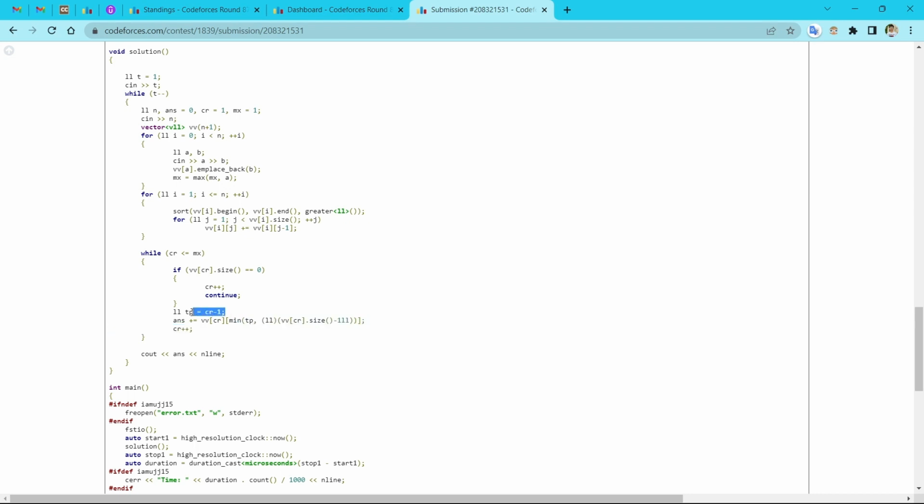TP is nothing but this cur minus 1 to access the current or the ith number of lamp. Like for cur equal to 2, we have to process the 2 lamps.